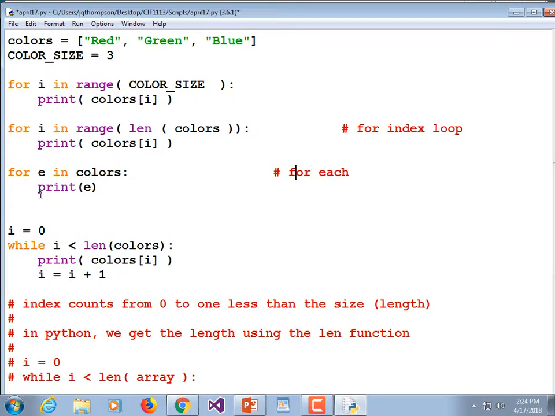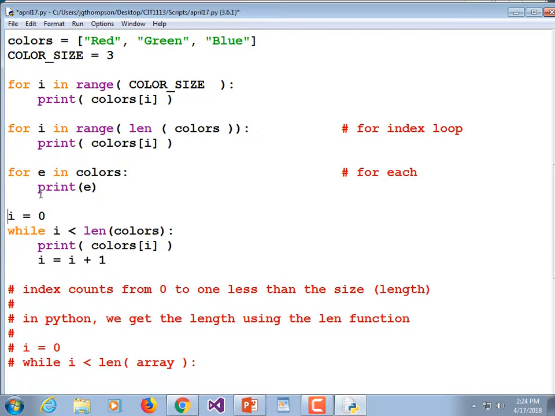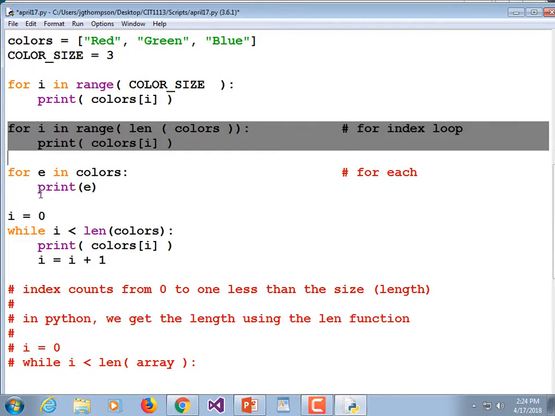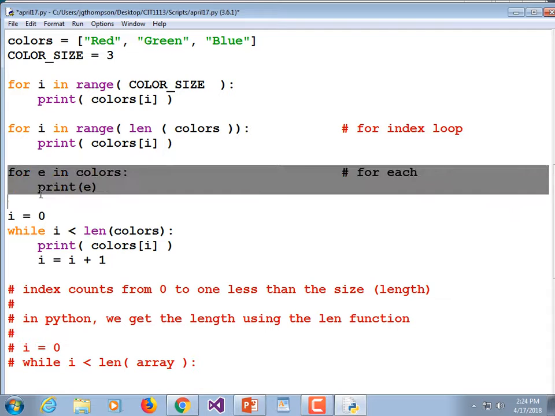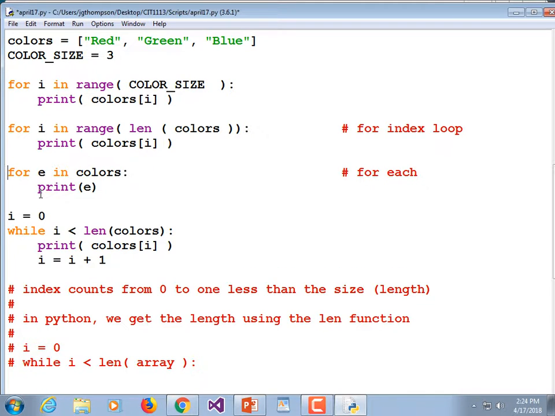I would really like for y'all to have this one in mind, because when we start talking about lists more, that is certainly the fastest way of typing code that'll process lists, right? You can just eyeball it. How many characters did you have to type to get that to work? The difference is, in this one, we are counting an index counter, an index, and we're using that as our subscript into the list. Here, we are storing every value, every element in the list in turn into a variable so that we can print it out or do something with it. And you'll find this syntax in C++ and Java and a lot of other languages. And they've been added over the years.